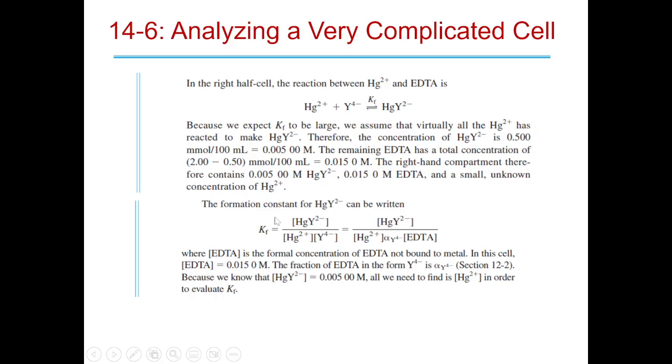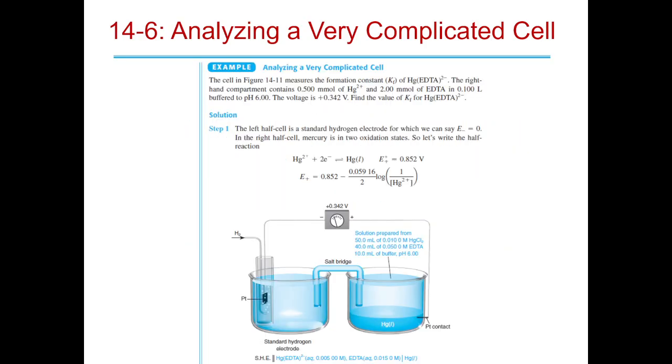Okay, so KFs are equilibrium constants, right? So they're always going to have an equilibrium constant expression, aren't they? And that's just the products over reactants, because it's a nice 1-to-1 ratio here, like pretty much all the EDTA ones are. This is just going to be the powers of 1 everywhere, right? Don't forget, because we're doing EDTA, we're going to have the Y4 minus form, so we're going to have a mole fraction that we have to put in. Because not all of the EDTA is going to be in the Y4 minus form, is it? Especially not at pH 6.